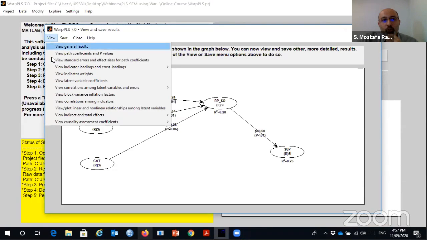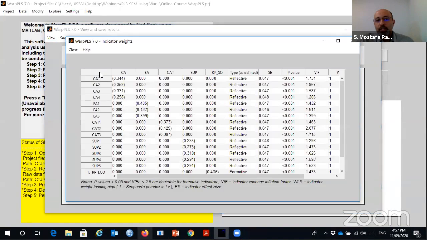So first, we check these two criteria for the second order construct. If you click on view, you can see here the result of indicator weights. WarpPLS provides weight for all constructs regardless of the nature of the construct. So you can see weight also for reflective construct, but the weight for reflective construct is not useful for assessment of measurement model.